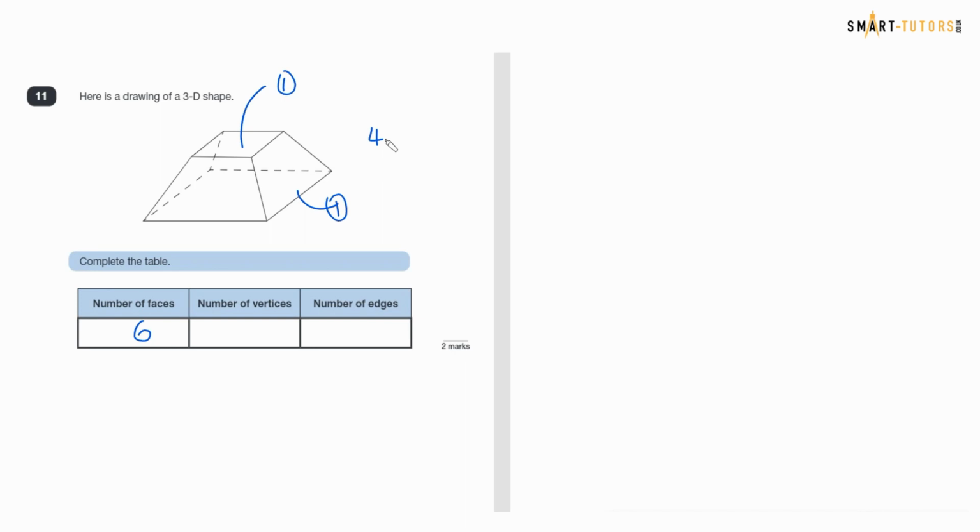And then we have vertices. Vertices are basically just the points between every edge. So there's 4 at the top here and 4 at the bottom, which equals 8. And edges. Edges are basically the lines between each vertex. So there's 4 lines going up to the vertices at the top. And don't forget the 4 lines at the top as well, connecting that little square up there. And there's also another 4 at the bottom, connecting that square down there, which equals 12.